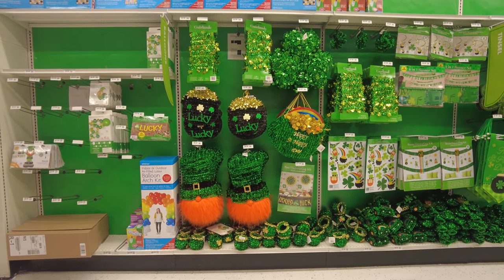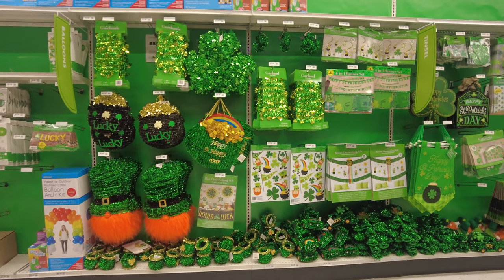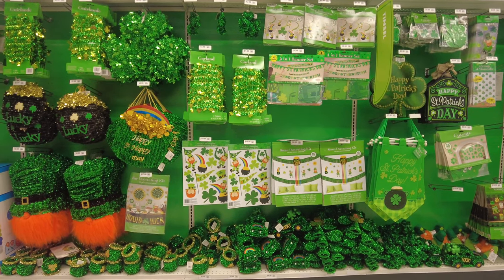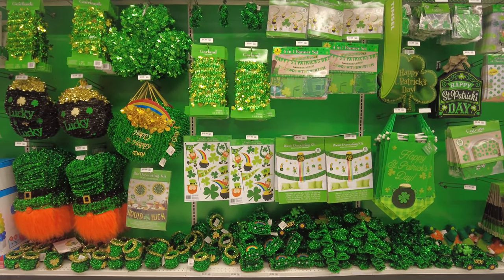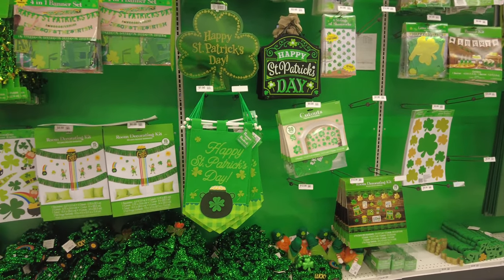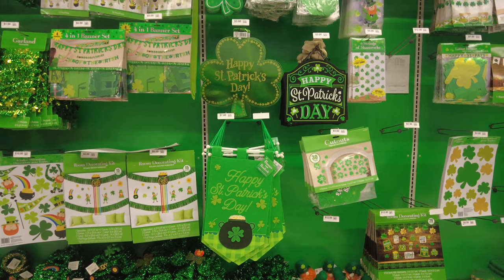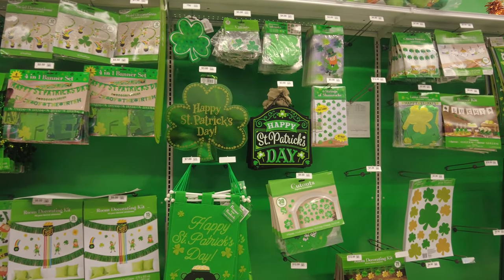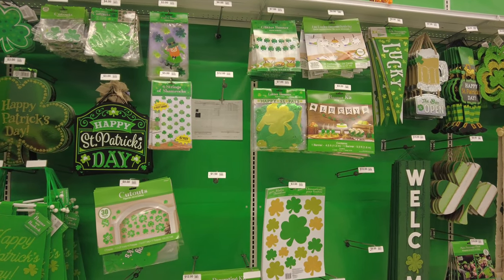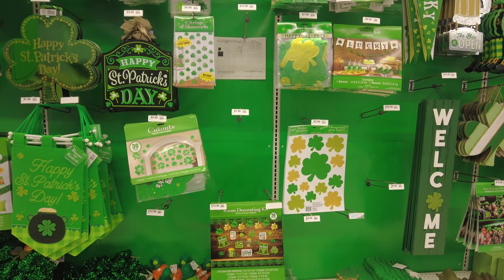You can see they have a lot of decorations for Saint Patrick's Day. Along with decorations, there are supplies like wearables and wall hangings. You can see they have a lot of signs and stickers that say happy Saint Patrick's Day. The classic color of Saint Patrick's Day is green, so you can see everything is green and orange — those are the two main colors. They have beautiful hangings, banners, and stickers. They also have that lucky tree, which is a classic sign of luck.